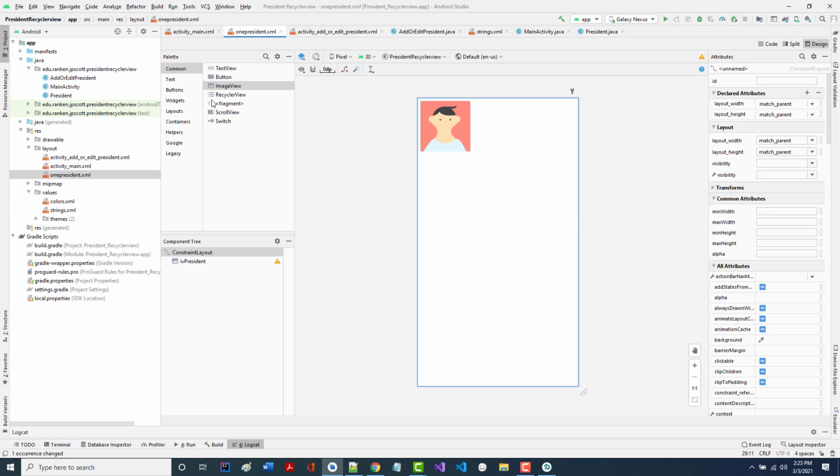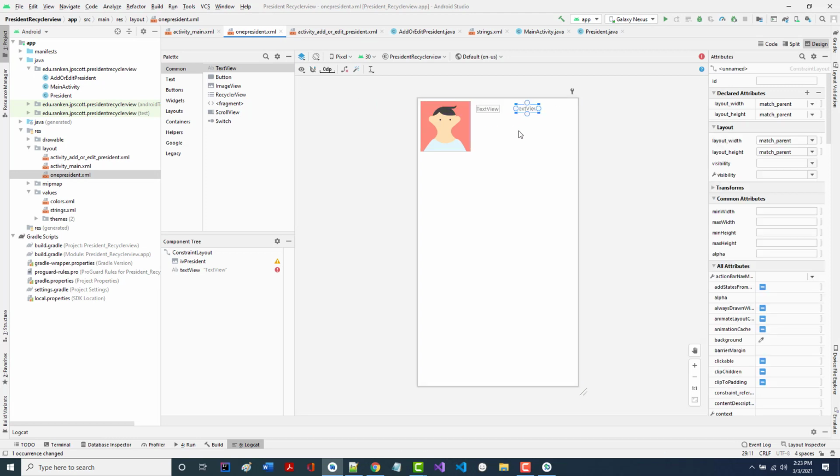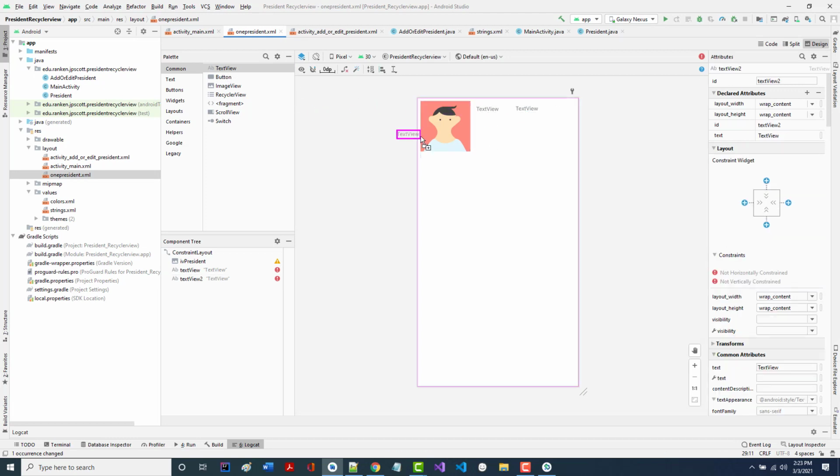All right. So I'm going to grab a bunch of text views. So this is going to be the first name. This is going to be the last name. This is going to be when they served. We don't have to do the URL. That's the picture that we have. Does that make sense to both of you? Now, if you don't like it the way I'm doing it right now, you could put the first name on one line, the last name on another line. Are you with me? But since these are text views, and they're going to be fairly small, you can do it whatever way you want is what I'm saying, okay?